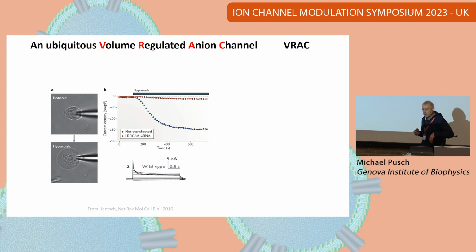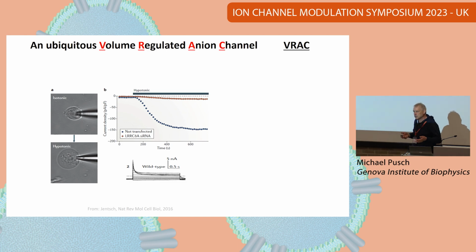And this is an ubiquitous channel. It is practically found in all cells of the body. And it had been investigated for many, many years, for example, by Thomas Fuchs, who has many, many papers on this channel. This is a typical patch-clamp experiment. You patch the cell, and then you apply a hypotonic solution, you get huge cell swelling, and you get with time activation of these sometimes time-dependent currents, which are carried mostly by chloride in these conditions.